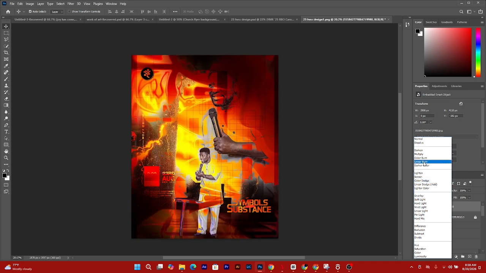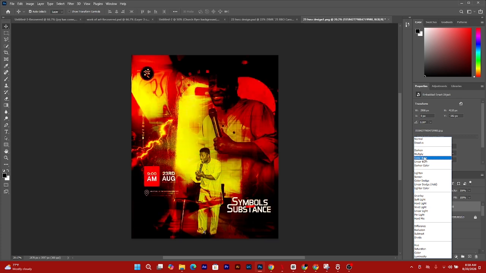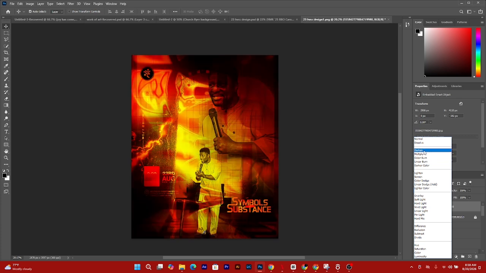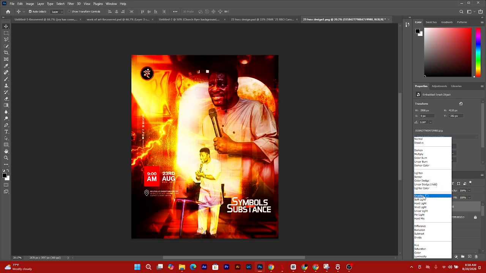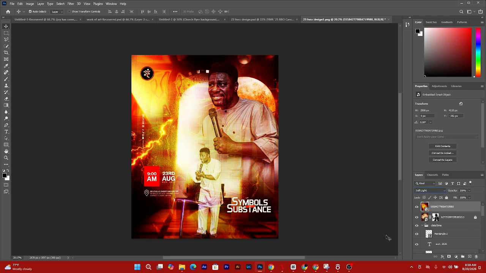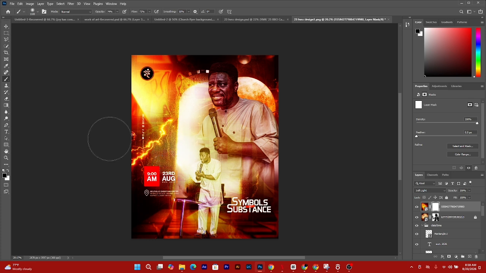Just keep going. I feel this is okay. So add a layer mask on it, your brush tool. It's as if we are moving in cycles. We are doing the same thing, but trust me, it's not the same.